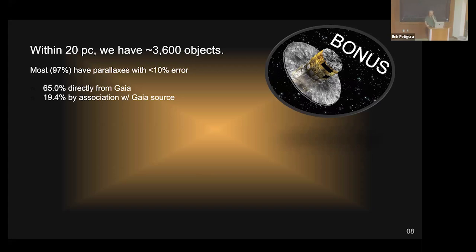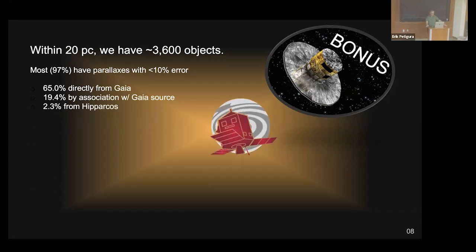And there are two ways this can happen. First, you have a low mass companion to a brighter star in Gaia, and the brighter star itself has a parallax in Gaia, but the companion is too faint. Well, we know from other surveys that those two objects are co-moving in space, so we get a parallax for free for the secondary because of the primary. And it can work the other way around too, in that the secondary is detected in Gaia, but the primary is too bright for Gaia. So we can do the same thing, and we pull in the parallax from the secondary for the primary. There are also other primaries in Gaia that don't have a secondary. They're just too darn bright at all, and we pull those in. It's another 2% or so from Hipparcos.